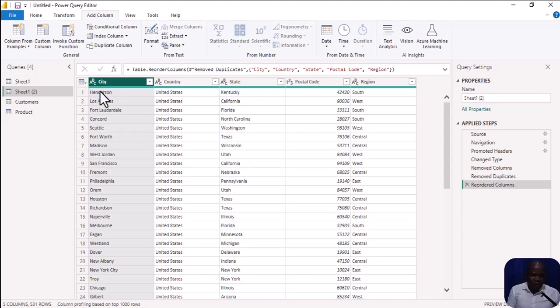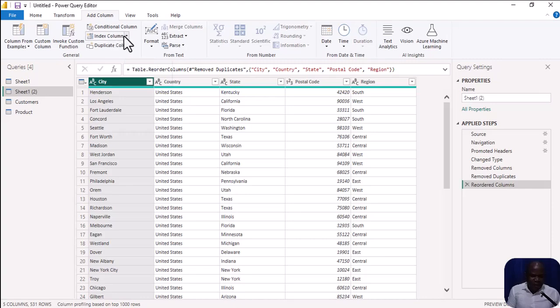When we go to add column, we have different methods of adding a column. We have column from example, then custom column, invoke function, conditional column, index column, and duplicate column. We will talk about each of these in subsequent videos, but here we just want to look at index.